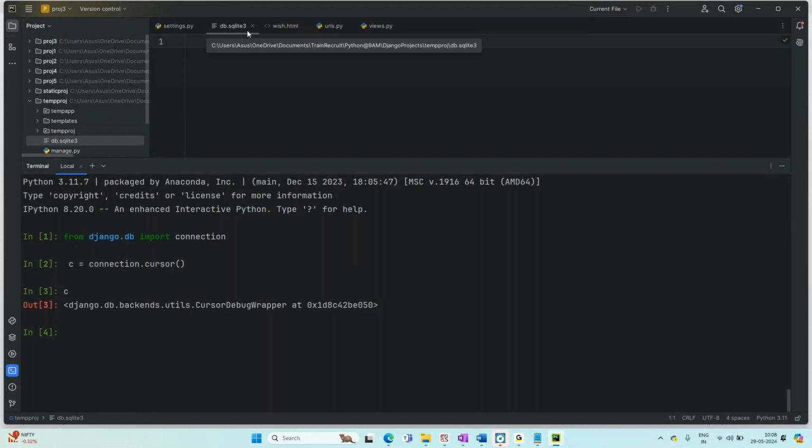That means I can insert the data, delete the data, or do whatever I want on the SQLite 3 database. Am I clear with my points? So this way you can check whether the database is available or not.